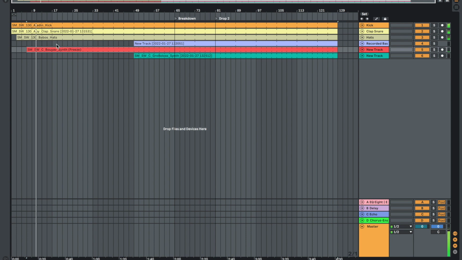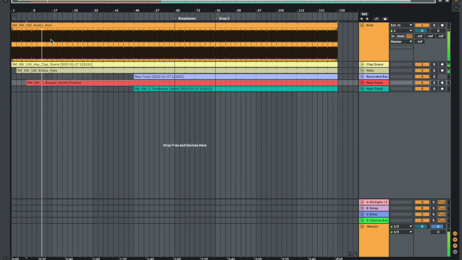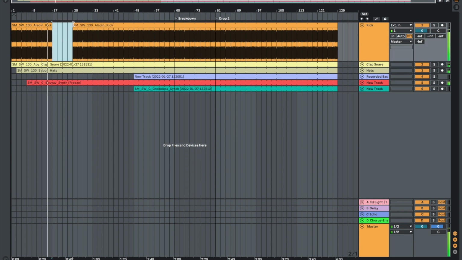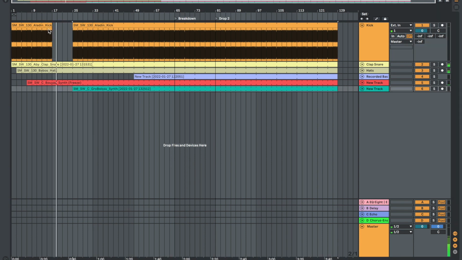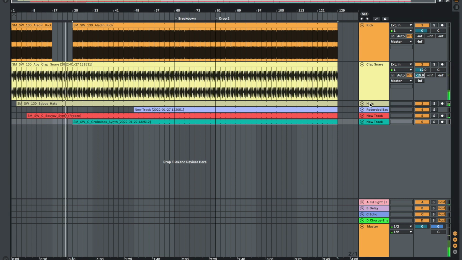We're just building very quickly. Definitely going to speed this track up a bit. These need some reverb, they're too dry.